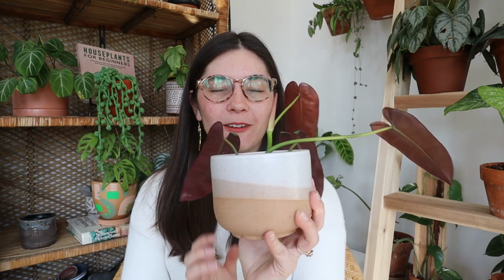It just, to me, that is the coolest thing. And oh my gosh, I just am overwhelmed by how cool that is. I don't know why they do it. I know that with Calathea, they fold up and their leaves on the back are dark because they don't want to be detected or something like that. But for something like this, why? Why though? Why are we dark on the back? I don't know. But anyway, super, super gorgeous plant.